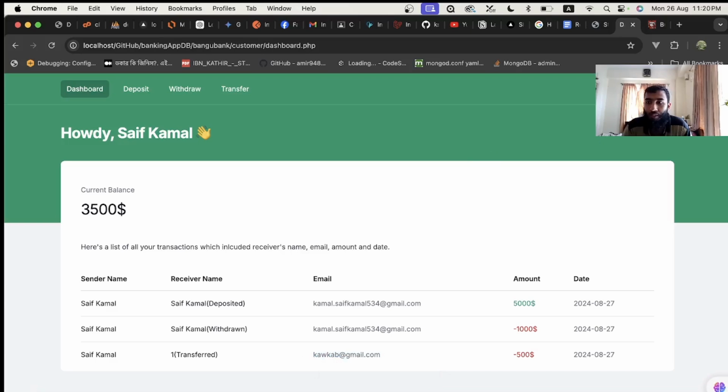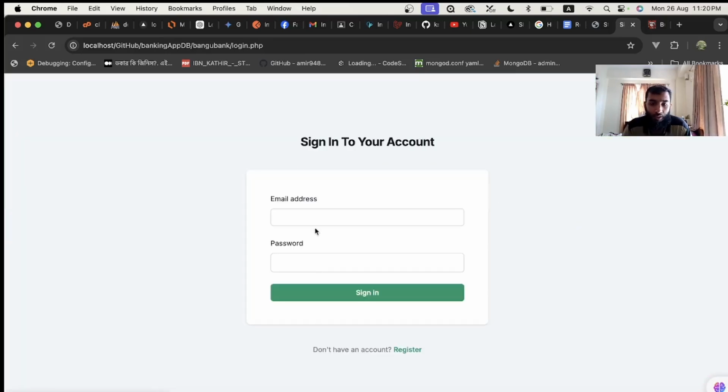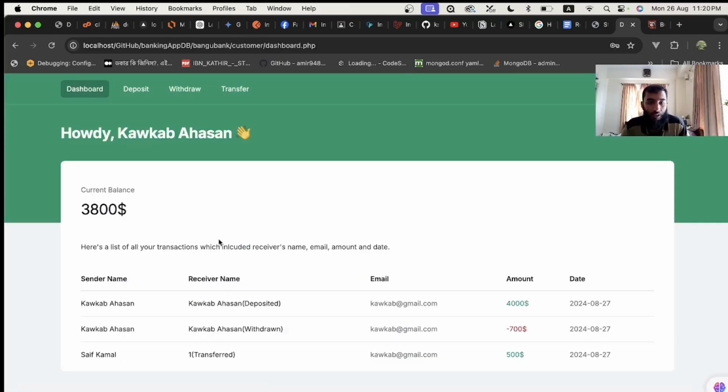If I go to the second account, give the credentials, as you can see, the second account has been credited 500 taka. It now has 3800 instead of 3300.